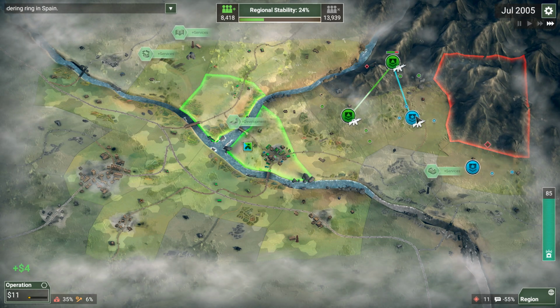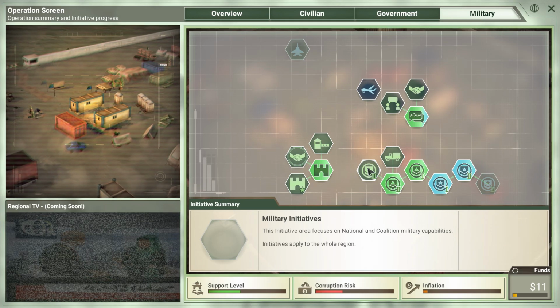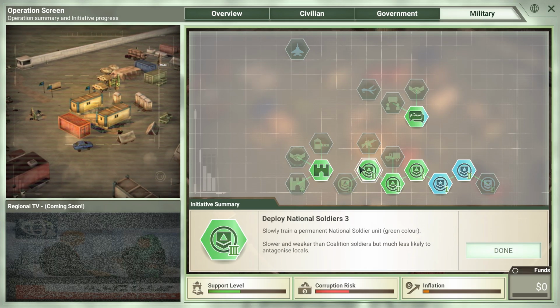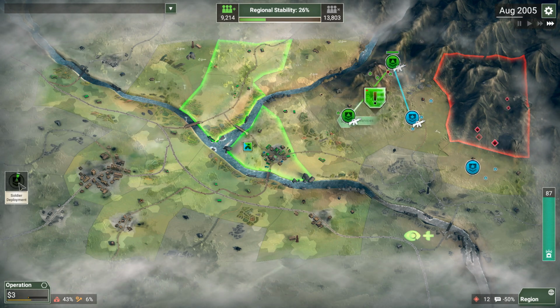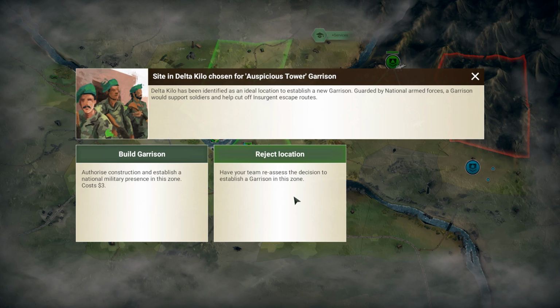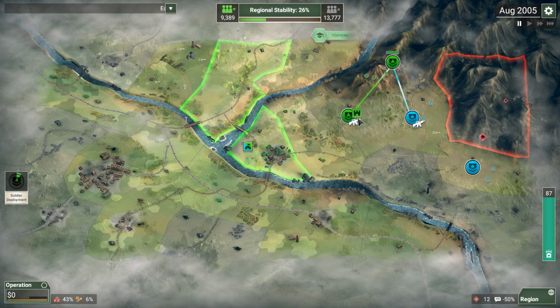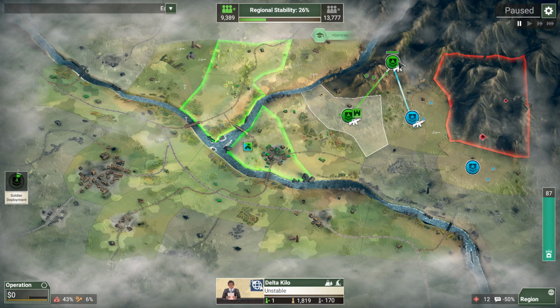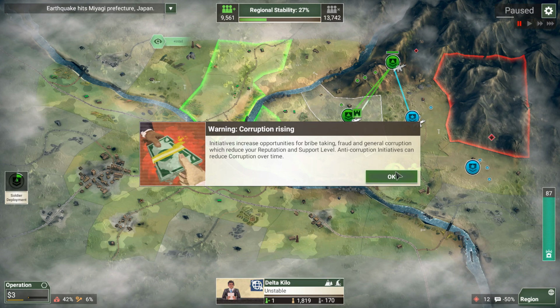National soldiers are definitely weaker than coalition troops, but as you roll more out, you have options to upgrade them. We're going to make sure that we have at least 1 national soldier training at all times. We're going to need a lot of them, and since they take so long, the sooner we start, usually the better. I don't necessarily need a garrison here, but I'm going to build it anyway, just in case the insurgents come back in this mountain. So that's now a permanently established military presence in the zone, and it will reinforce just like troops. You can see there, we won that fight, and these guys have to run away.